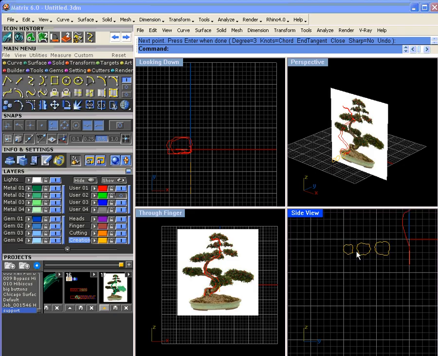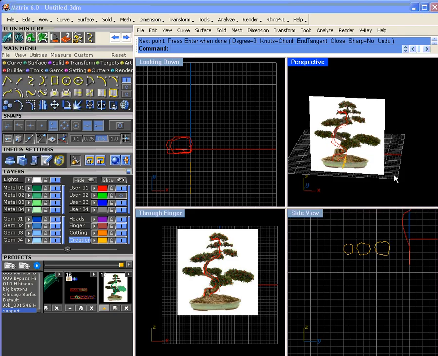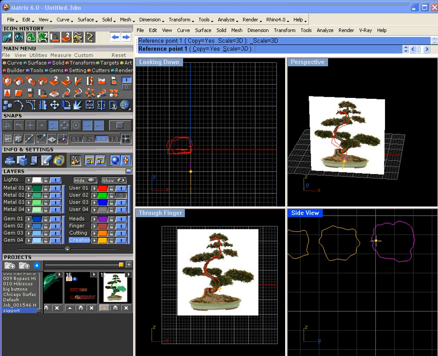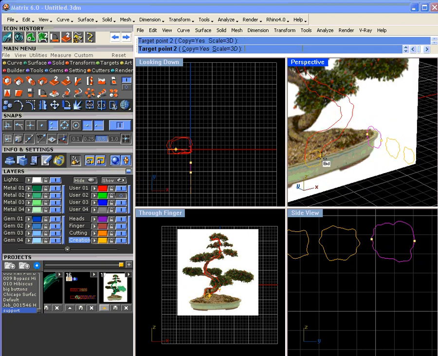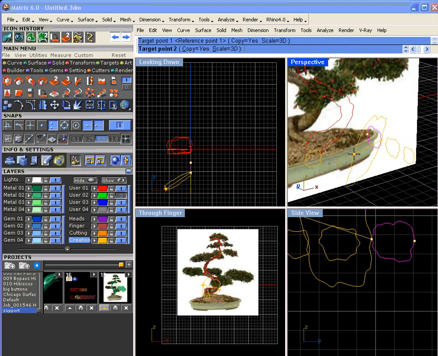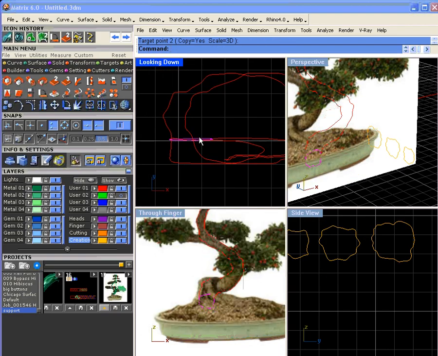Cool. Alright, so there's just some random cross sections that we're going to put up this thing. So we'll take this one and go to Transform, Orient to, and near is fine. Near there and near there. Then we'll come on over here and go end to end and put that one there. And we need to rotate this because it's going exactly the wrong way.